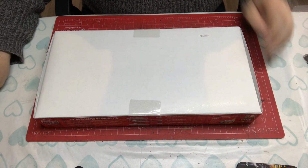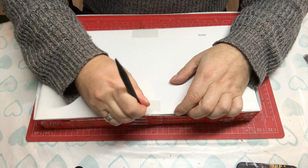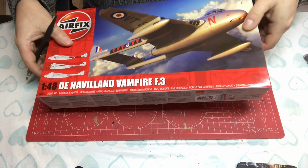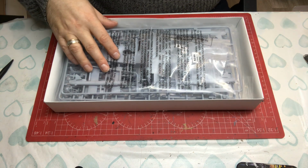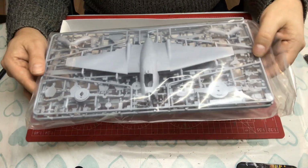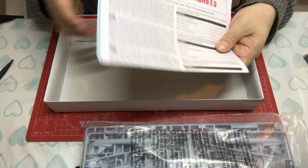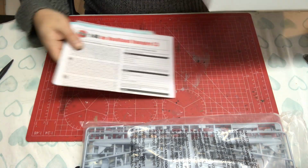Right, let's have a look in the box. As you can see, taped down. I have not looked in it, so we are going to visit this kit at the same time together. Okay, so we get the usual Airfix single bag with a number of sprues in, and our usual Airfix manual. Feels quite weighty. Let's have a look at the instructions first.